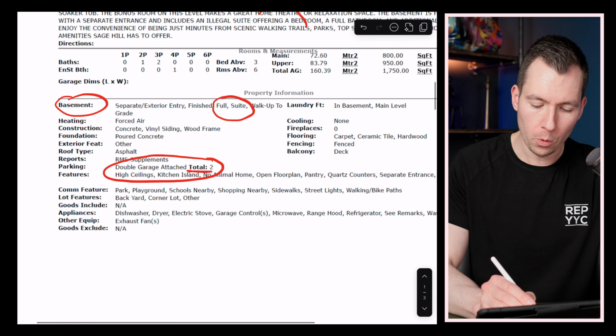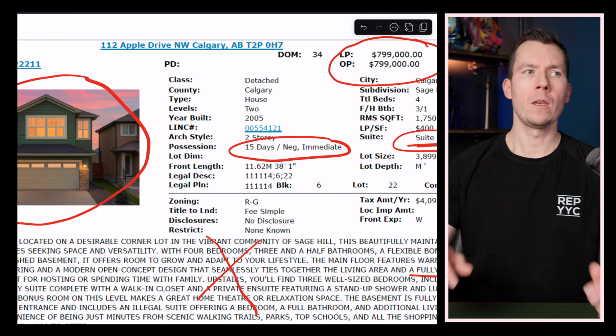All right, let's scroll back up here and let's take a look at the possession timeline. Now, this one's a little bit subjective, but I do think that as an agent who wants to get top dollar for your clients, you want to hold as many cards close to your chest as you can. The more that you give the buyer, the more ammunition they have to try to negotiate you and use certain things that you want against you. One of those, for example, is going to be the possession timing. If a buyer knows that you need a very quick possession for whatever reason, they may use that against you. So a savvy agent may try to use that as a negotiation chip.